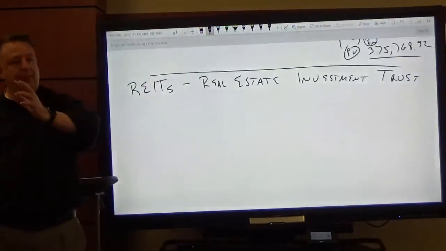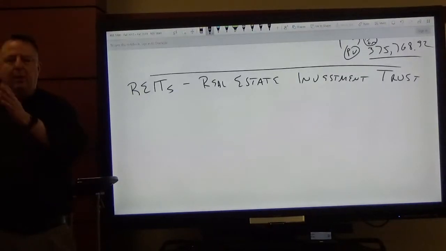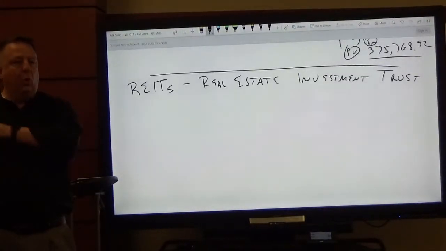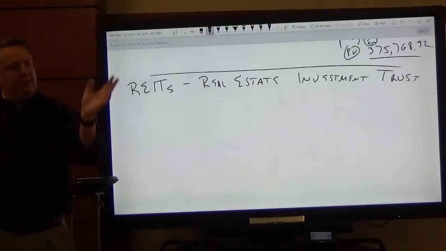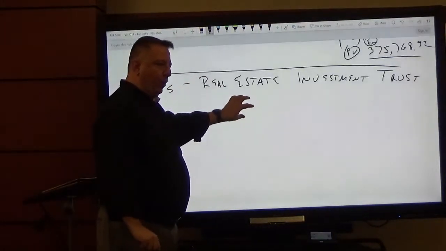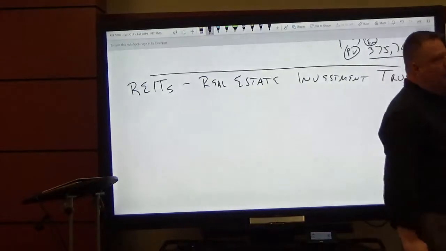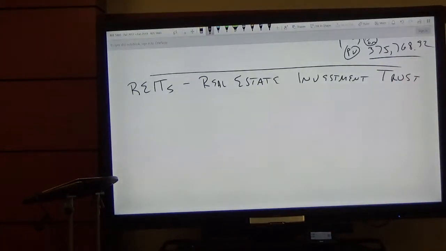Now, it's somewhat similar, but with different nuanced differences, to an S-Corp, a small business corporation, or to a limited liability company. Once again, slightly different, but these were set up specifically for owning and operating real estate. And so what has happened then, a proliferation of these began to hit Wall Street, ultimately publicly traded real estate investment trusts. If you go to NAREIT, the National Association of Real Estate Investment Trusts.org, I think, website, they've got all these different publicly traded REITs all over the country, all their different specializations, specializing in some cases just office buildings or just a particular state within the country, or different profiles as to what they actually invest in.